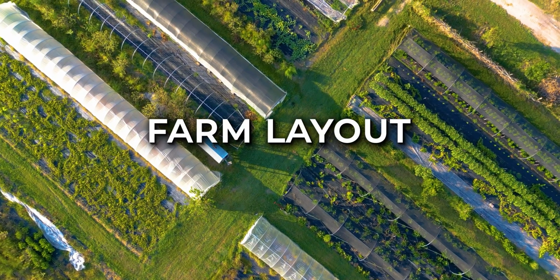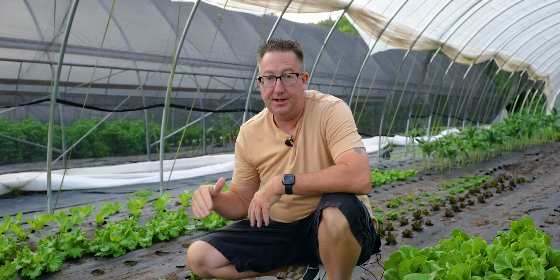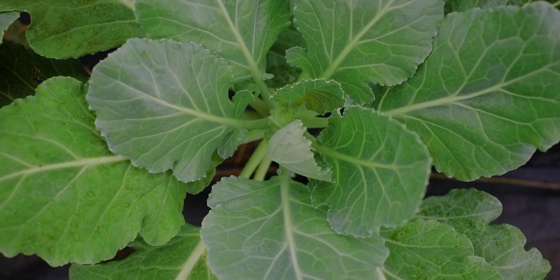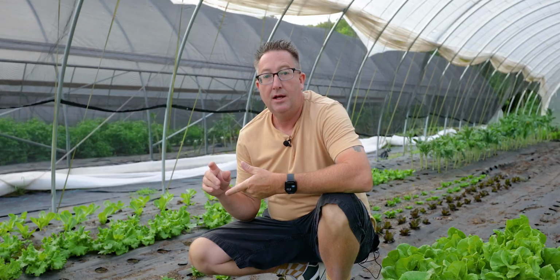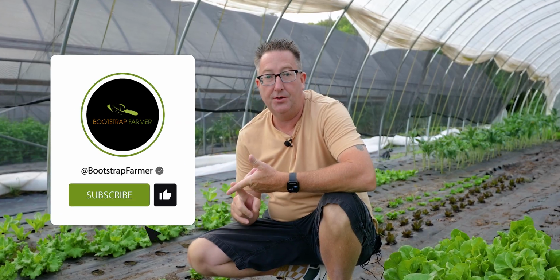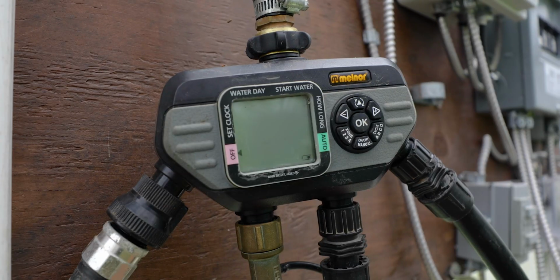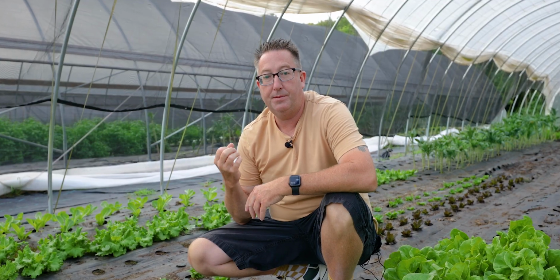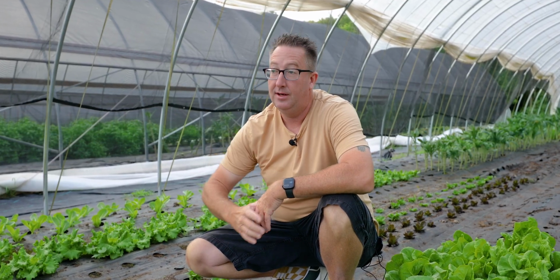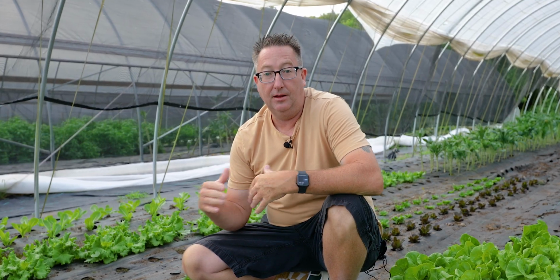Number one, if we're thinking about the layout of your farm, I want you to think of your farm in zones. I'm surrounded by lettuce and mustard greens and all different kinds of Salanova lettuce over here. That means we have one zone for leafy greens. If we go across the way into the tomato hoop house, the irrigation looks much different, the timing is different, and we need to think about what is best for the plants, not just a blanket, hey, it's hot, let's just turn the water on willy-nilly and let it run.